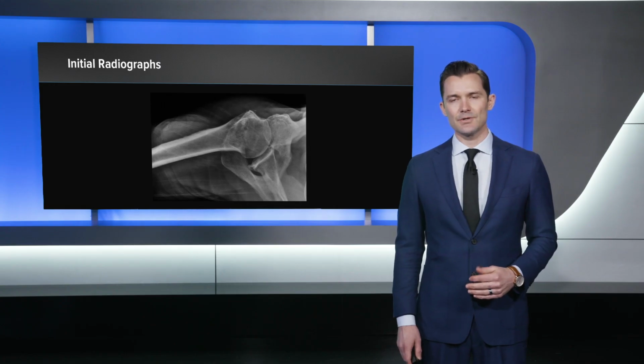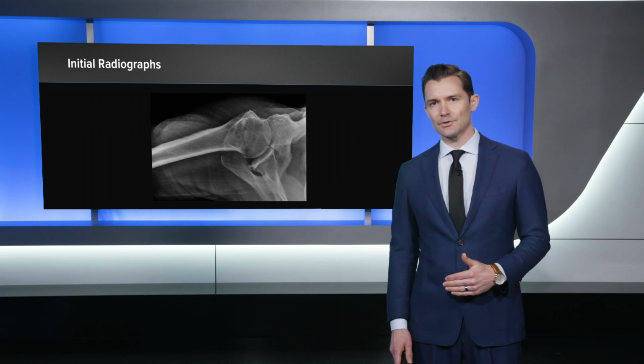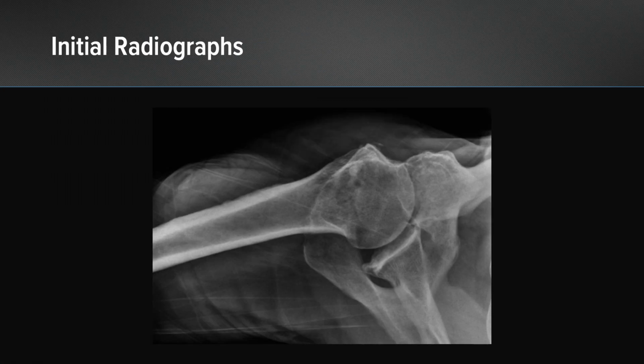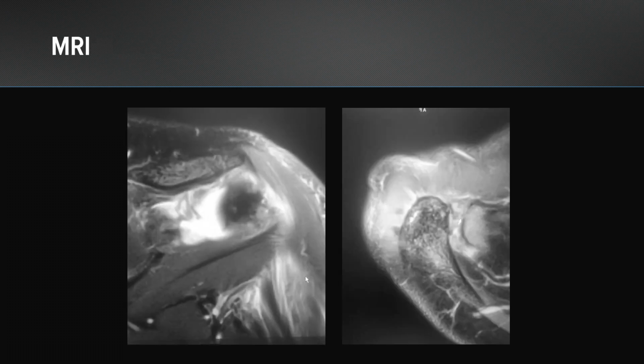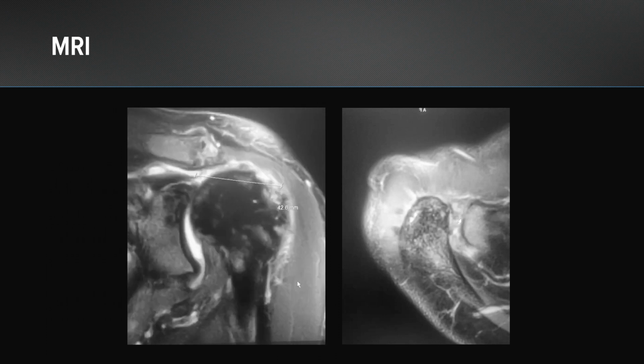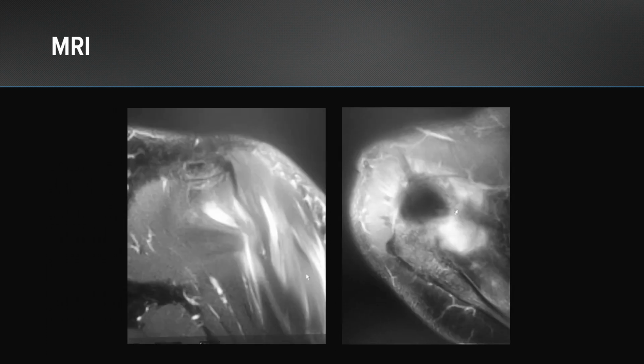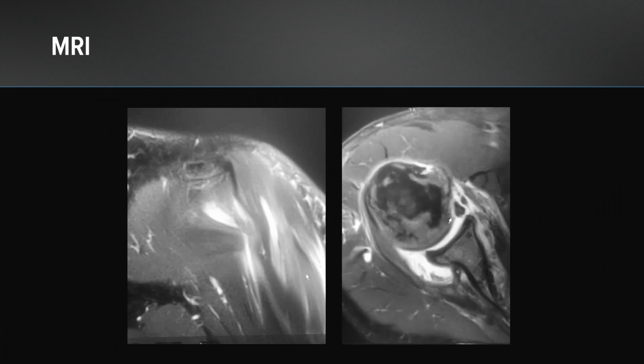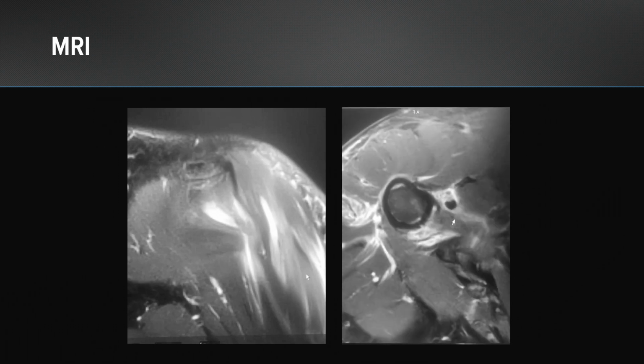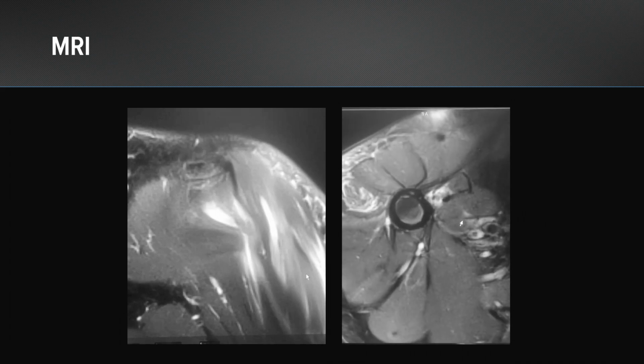On his axillary x-ray, you can see that the joint space is relatively well preserved, but he has some anterior subluxation of his humeral head demonstrating insufficiency of the subscapularis muscle. Here are his MRI scans, which demonstrate atrophy of the muscle. You can see the retraction of the supraspinatus and infraspinatus back to the level of the humeral head, and there's a lot of atrophy of those muscles, so the likelihood of repair in this setting is extremely low.